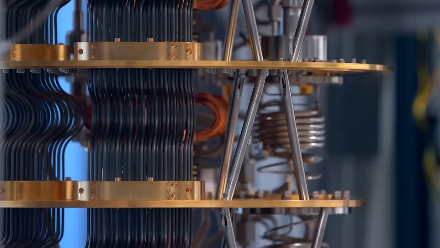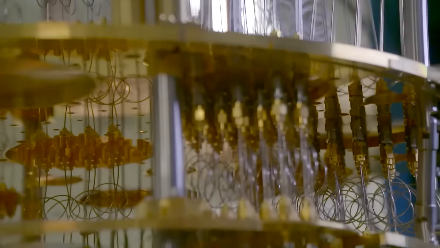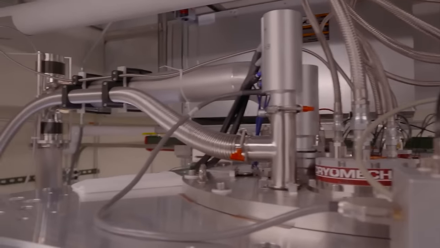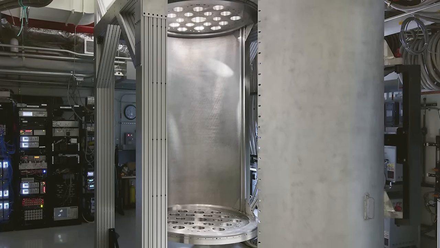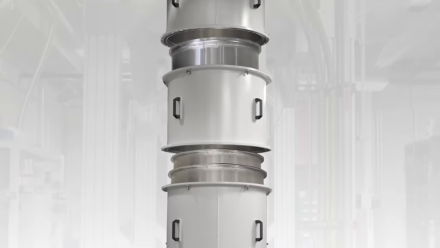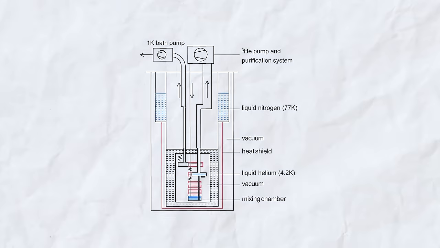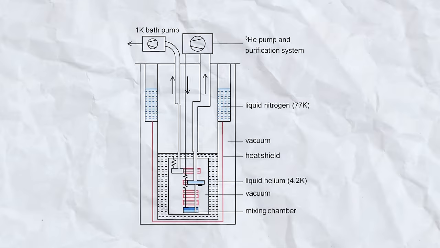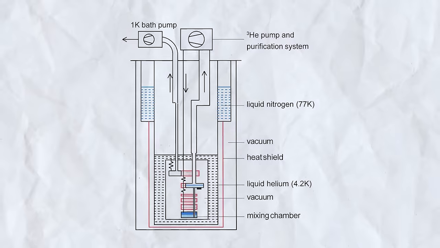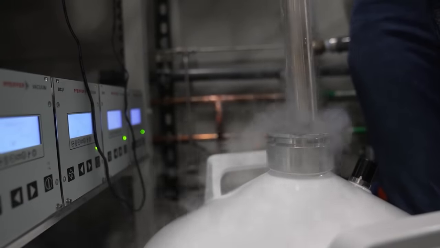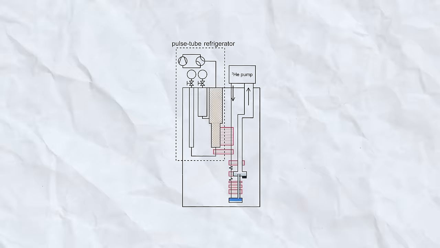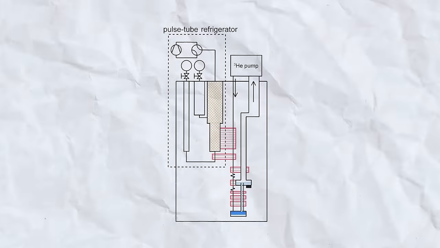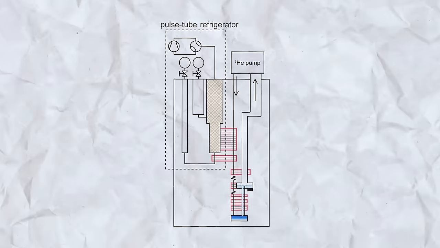Continuing our journey into the fascinating world of quantum computing with Google's Sycamore, let's dive into one of the most critical components of its operation, the cooling system. The heart of this system is something known as a dilution refrigerator. These are not your average refrigerators. They use a mixture of helium-3 and helium-4 isotopes to achieve temperatures close to absolute zero. That's less than 100 millikelvin or a chilling minus 273 Celsius. The science behind it, called dilution refrigeration, takes advantage of the unique thermodynamic properties of these helium isotopes to cool the system effectively.